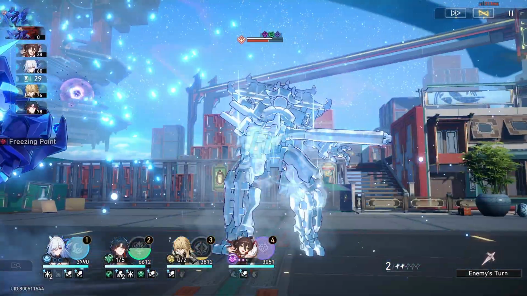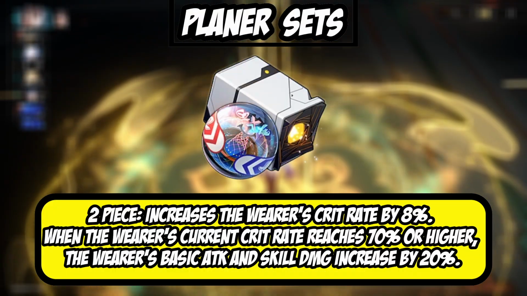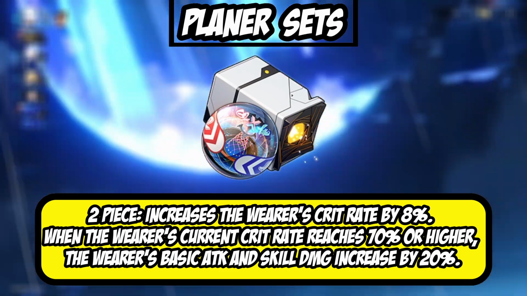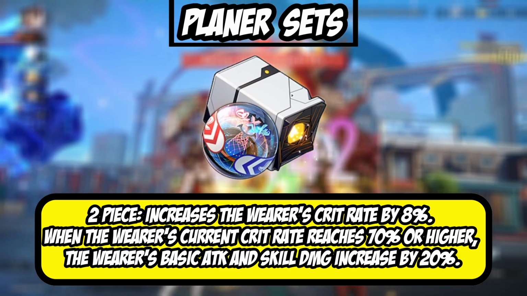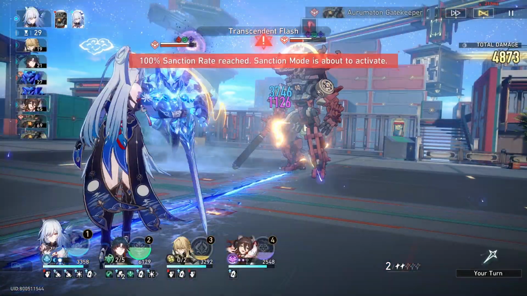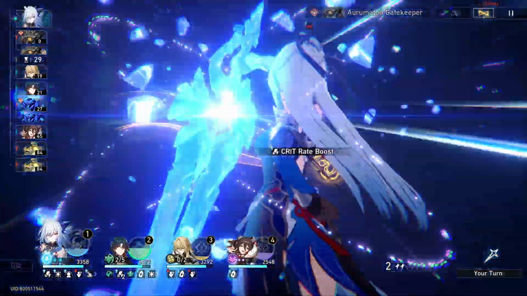Talking about the planar ornaments now. The planar ornaments, I would just run Rutilant. Rutilant is going to be the best in slot for her because all of her damage is coming from her skill attack and her ultimate, most of it coming from the skill attack, and this does boost up that skill damage by 20%. Also on top of this, you do get a lot of free crit rate in her kit.